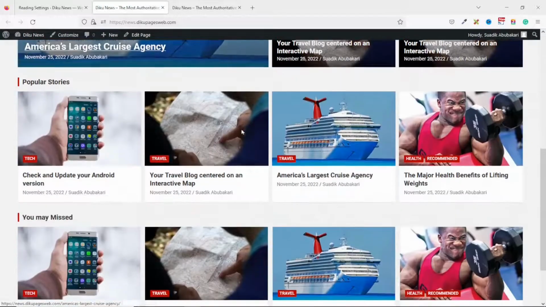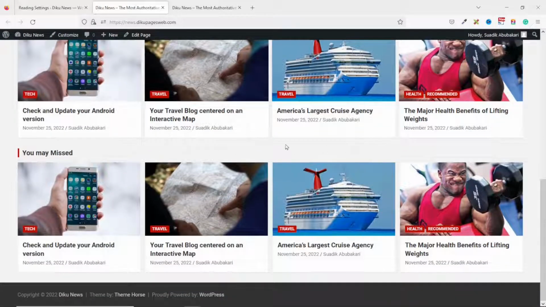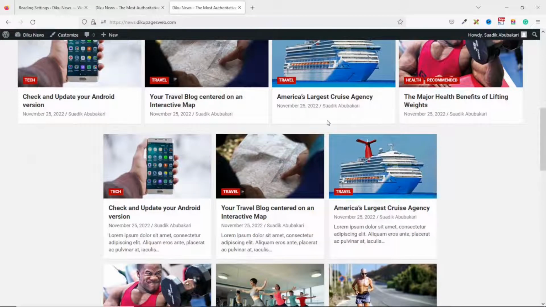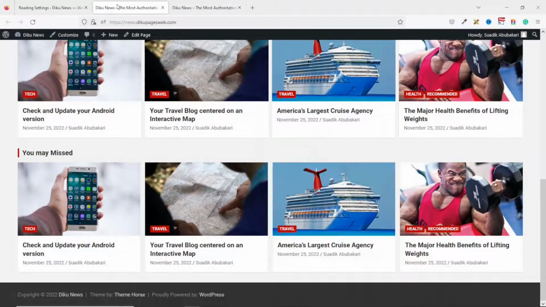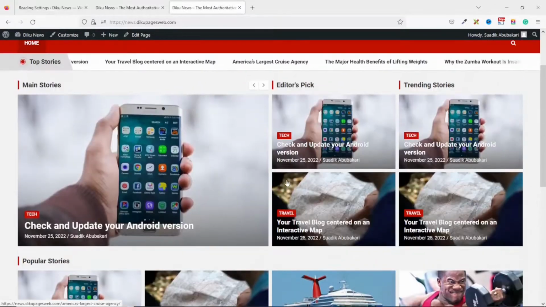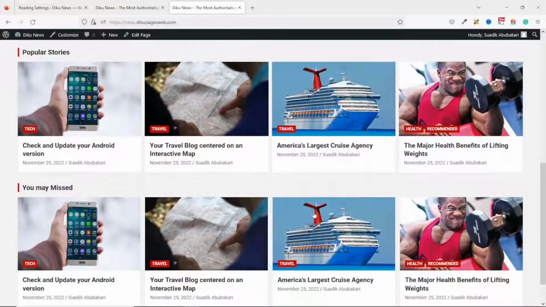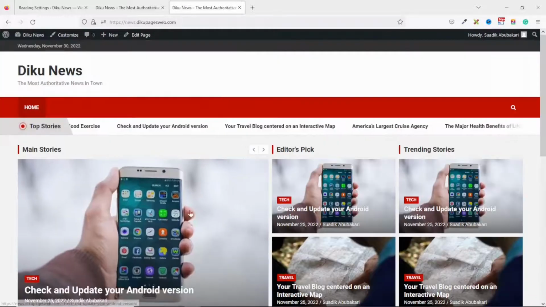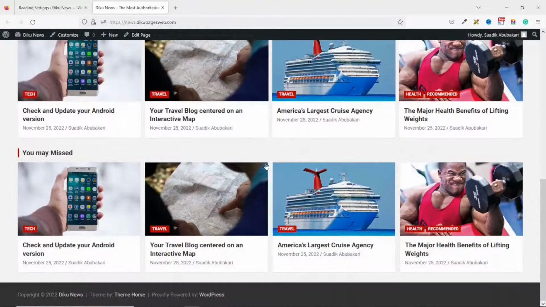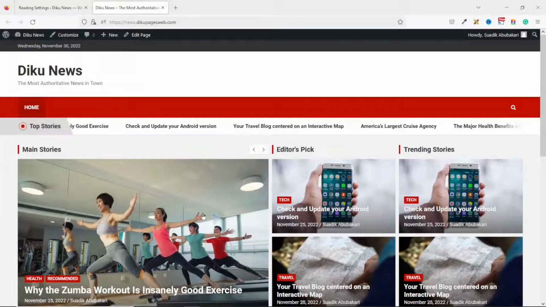Now scrolling down, you see that the latest post has disappeared. We don't have it in the middle of the page anymore. So if we come over to the first default home page and refresh that one as well, it will just give us this same home page. As you can see, we don't have the latest post in the middle anymore. Now we can exit from one of the pages since we have our page right here.